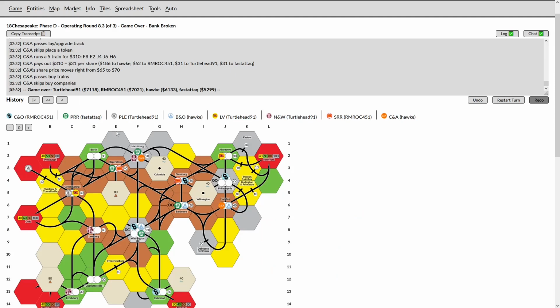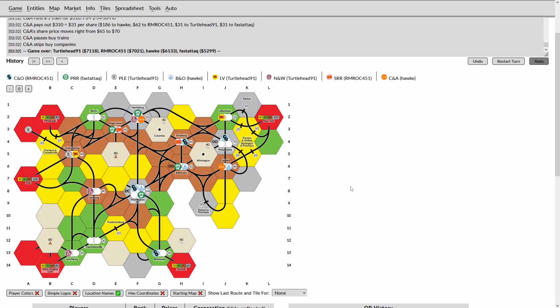Turtlehead ekes it out over RMROC. So he did eventually token his Harrisburg, but as a result of the operating order, he was able to cut off the D run from the SRR, or make it at least a little bit worse. Did that change the outcome of the game? It did deny probably $90 or so from the SRR's run. And that is not enough to have changed the game. So maybe the token didn't come down to the deciding factor, but it was quite close.